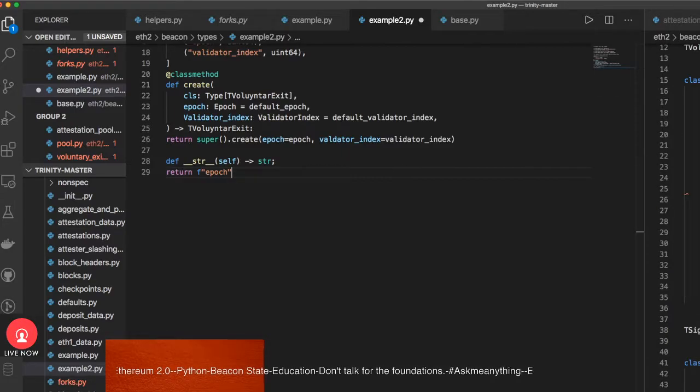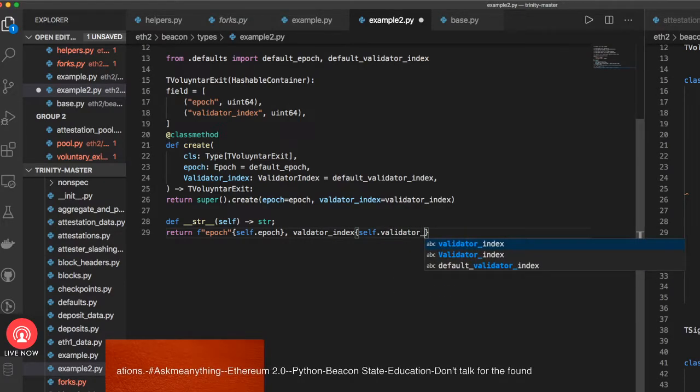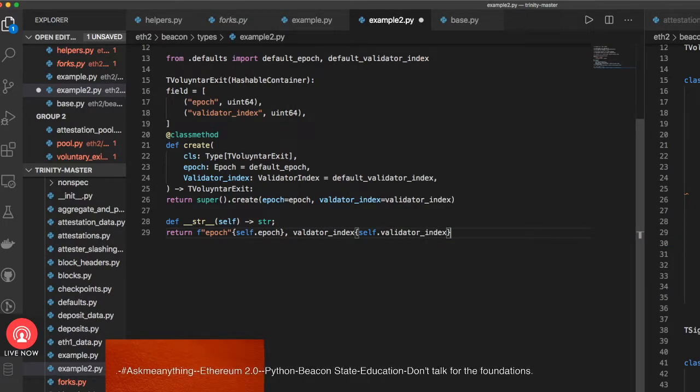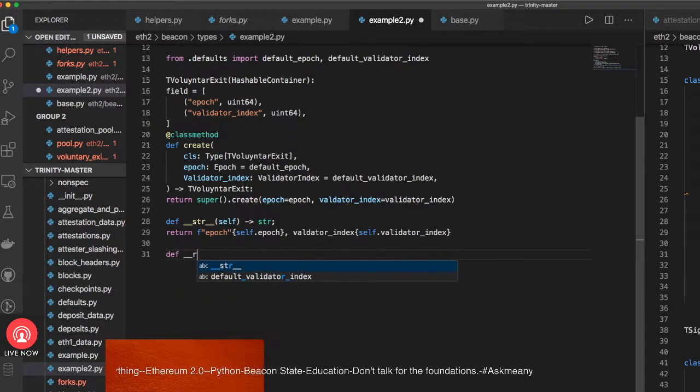So let's move to see this create Spock validator index. So you have self, epoch, validator index, self, validator index, then another decorator here.